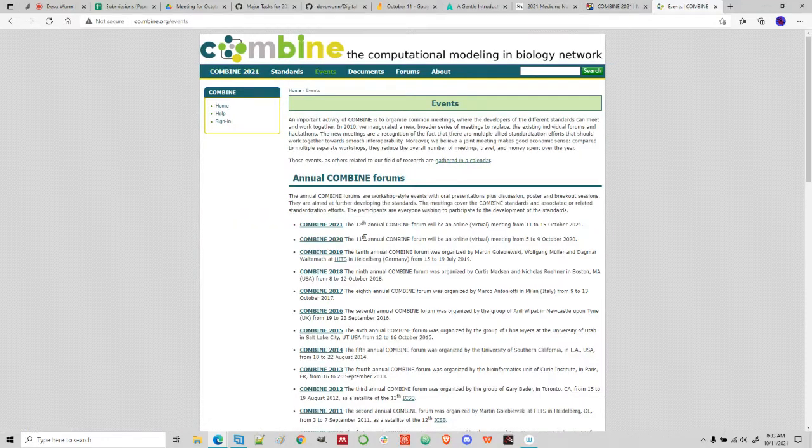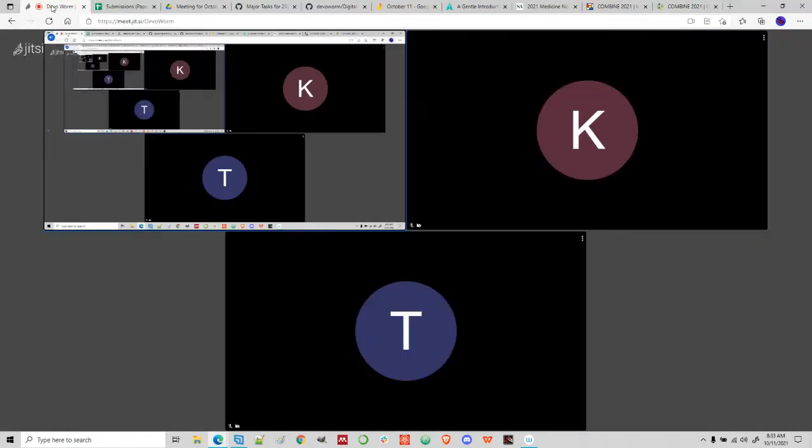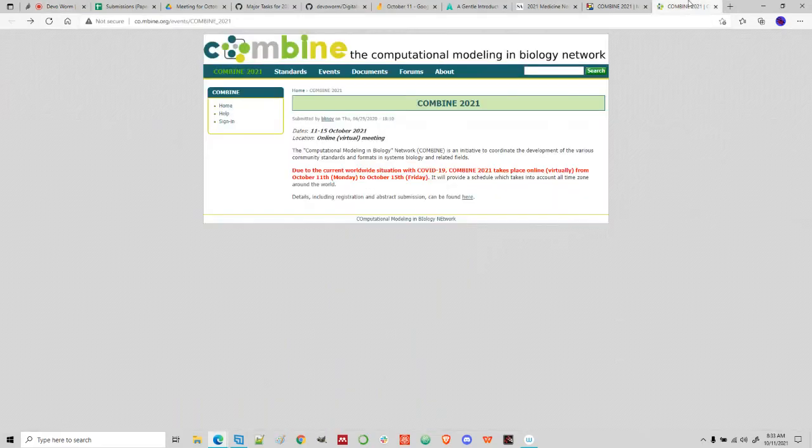I don't think they have the schedule up here. It's hard to get to because they have it in a special portal. But anyways, this is the event. Stephen Larson's going to talk about 10 years of OpenWorm. I think this is all going to be on YouTube, hopefully. So if you don't catch it, you can catch it later.